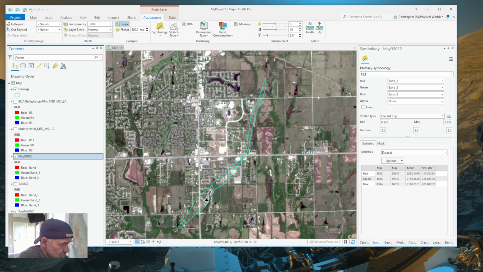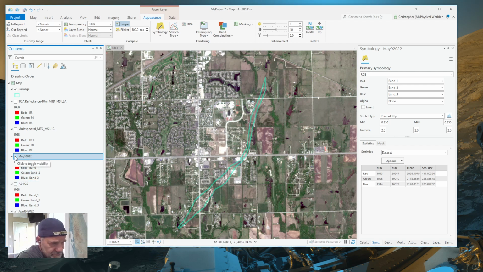Now, why Sedgwick County and Butler County didn't get on the ball and do the same thing, I have no idea. They're no longer in my hands. But hopefully those people did their work and did the same thing to help the recovery efforts in this area. But Landsat and Sentinel data is so useful in natural hazard assessment. Now, if this storm had hit at a little later time when the trees were fully leafed out and there were crops in the field, other band combinations could have told this story a lot better.